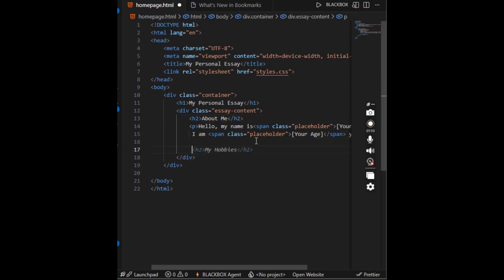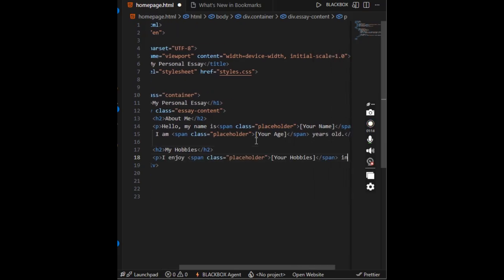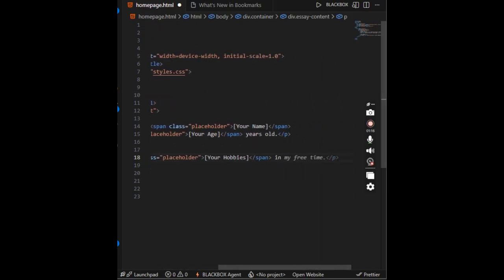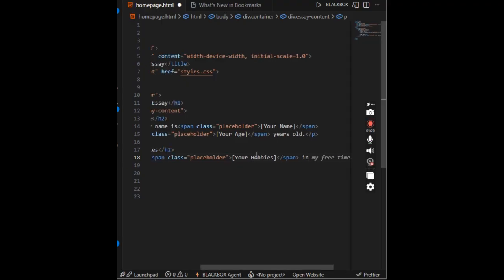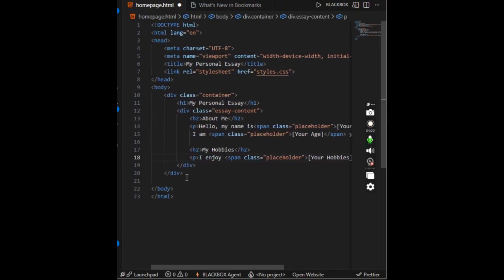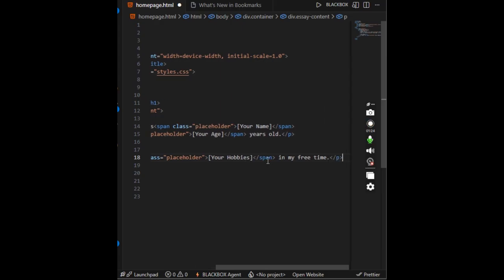Okay, so now hobbies. So I enjoy span class placeholder hobbies. Everywhere you see a square bracket is where you place your own personal information.